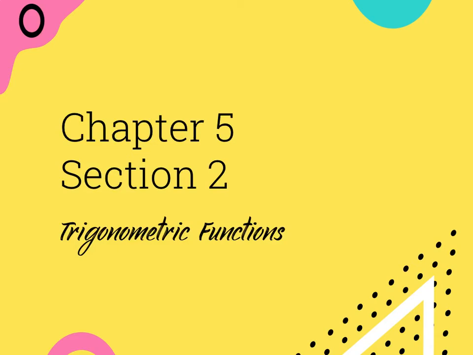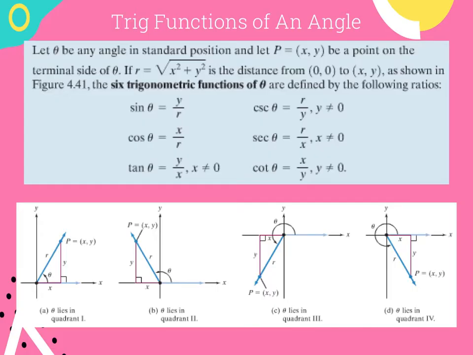Okay, 5.2 is called trigonometric functions. As a reminder, what we did last week, 5.1 was Thursday, right? We just kind of talked about the angle measurements. We talked about coterminal angles, that kind of stuff. Now we're going to get into the big word that is SOHCAHTOA, and a lot of the foundation of what we're going to do moving forward is based on that.